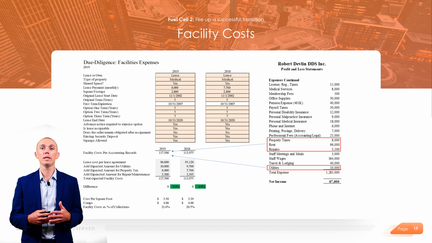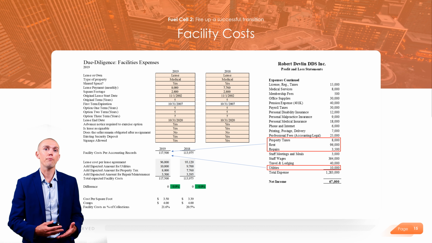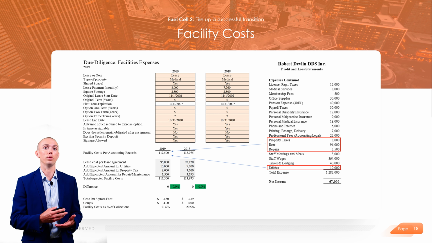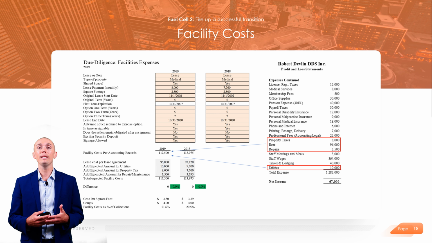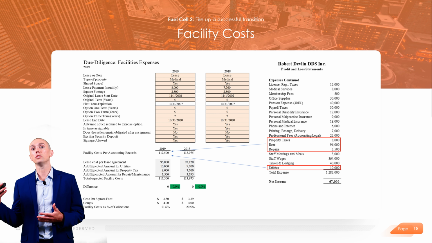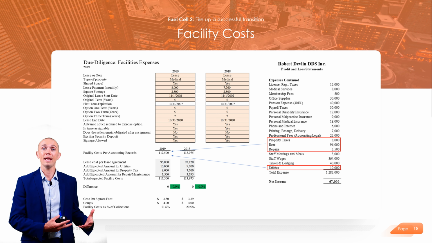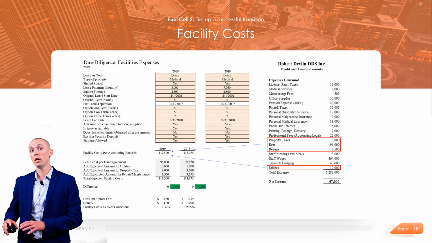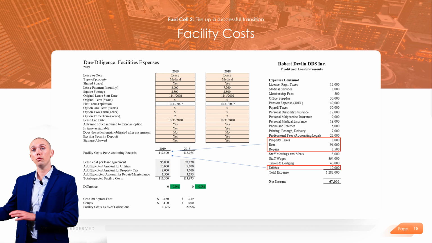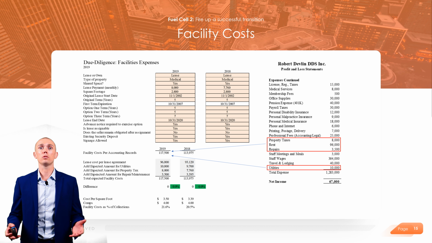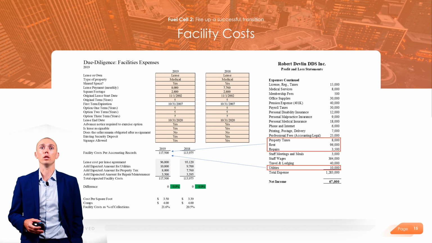Almost every time a new lease has to be drafted, you're going to see a much higher lease increase than would have been called for in the lease agreement itself. And for that reason, we need to understand what that lease escalation is going to be like in year one for you, so that we can build that into the valuation as a decreasing adjustment, because it is a decreasing cash flow factor for you in the future, and most valuations are based on the future cash flows that you're going to receive.